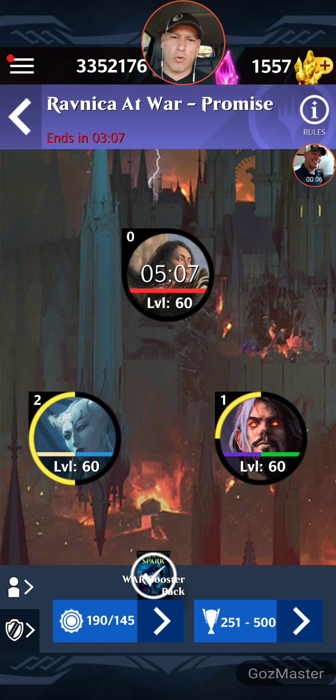I wanted to show you a deck I built here for Ravnica at War. Its Nullhide Ferrox is broken. Just in case you didn't know, if you have Nullhide Ferrox and you have a Time Twister ability, or some type of draw, I'll show you the deck. Let me just show you the deck.